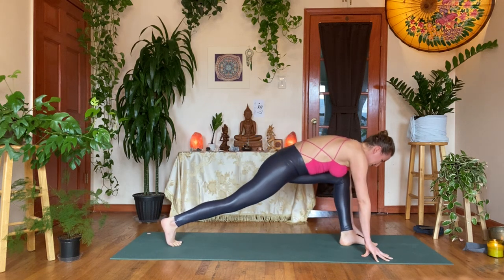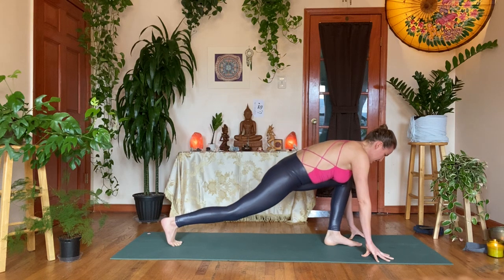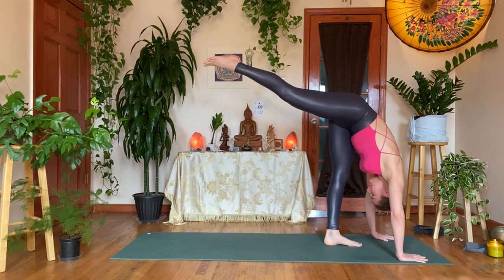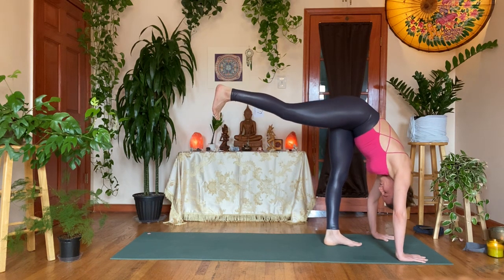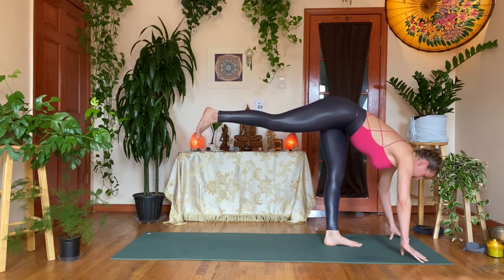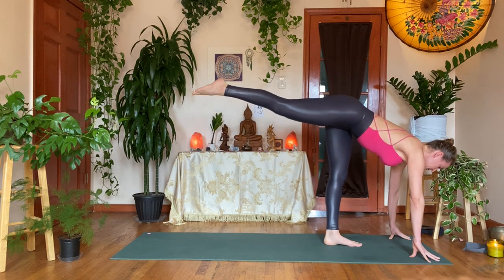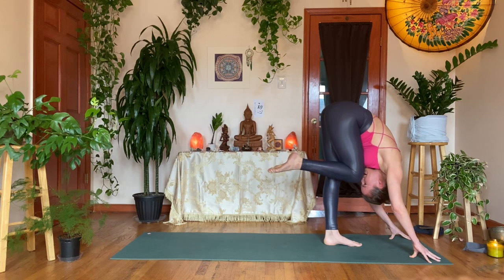Inhale, bend that left knee, come back into your low lunge, press into the left foot. Exhale, come up to rise into your standing split — let the crown of the head drip down, turning the right toes down, right kneecap down, internal hip rotation. Come halfway up, come into tented fingers. Exhale, pull the right knee into the nose or forehead, rounding in the spine. Inhale, send the right leg back out, shine your heart forward. Two more pulses — exhale, taking the knee in; inhale, radiating all directions, send that right leg back. One more time — exhale, taking the knee in, drawing energy inward.